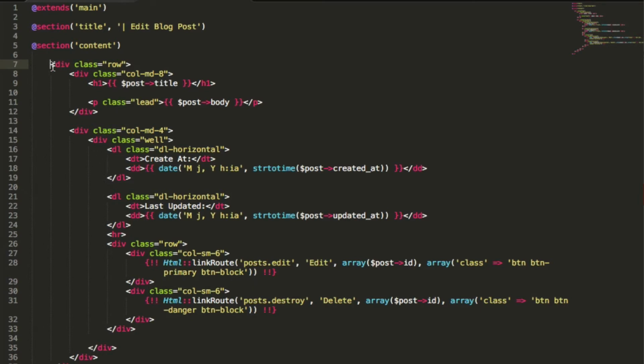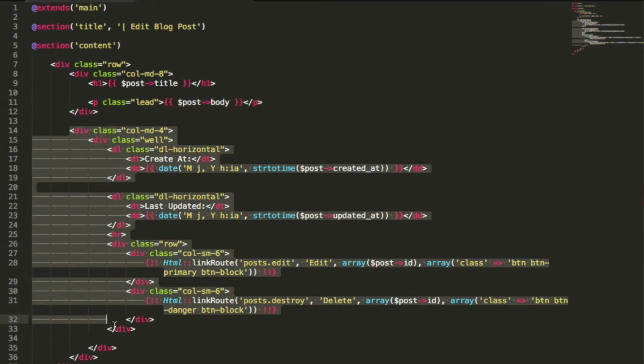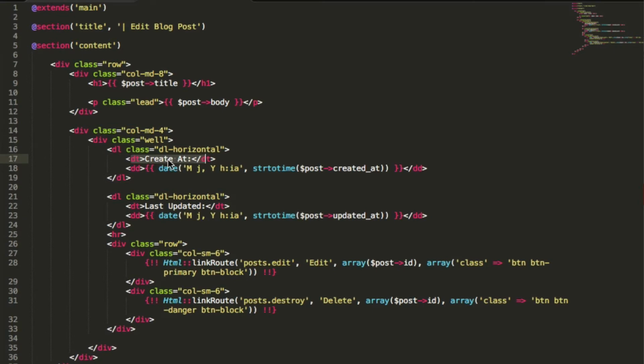All right, so we've already got our row, and we see here that the title of the post is an H1 tag, and we have the post body over here. Then we've got a second column right here, which displays some metadata like created at. This is misspelled, so we'll fix it to created at. We output the date that the post was created. And then we have buttons for going to edit and buttons for going to delete. Now, since this is already the edit page, we can get rid of these buttons, because we don't need a button that goes back to edit, and we don't need a button that goes to delete. We're already in the edit and we want to stay here.